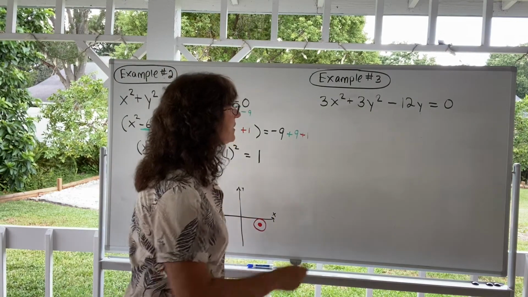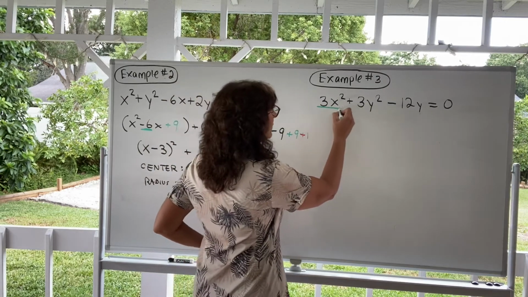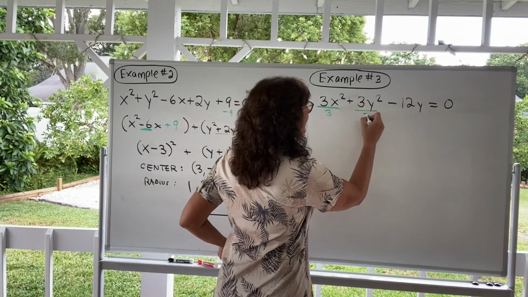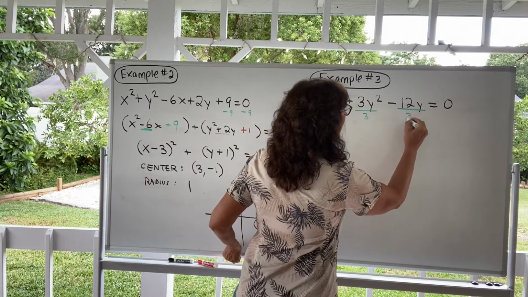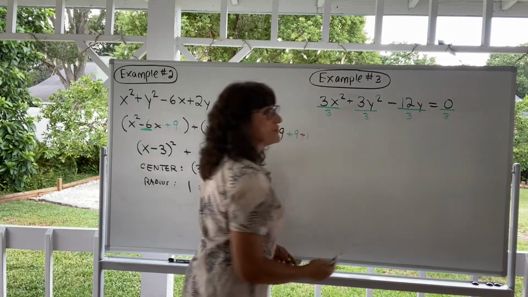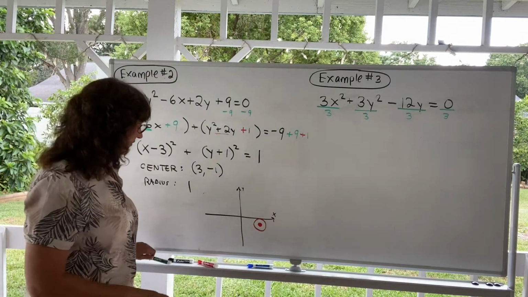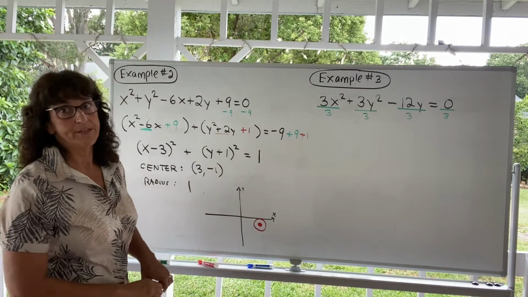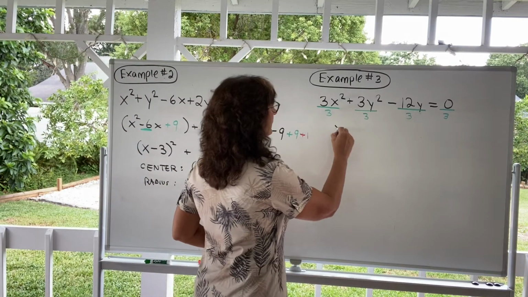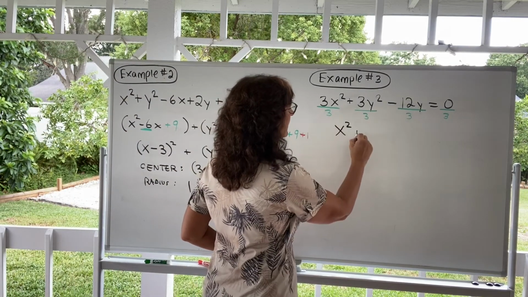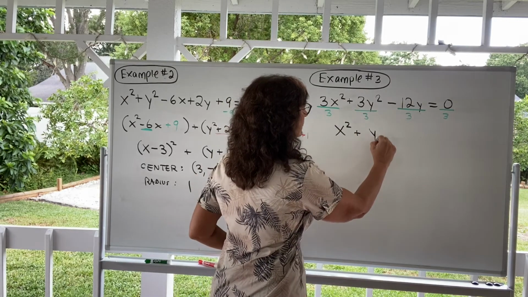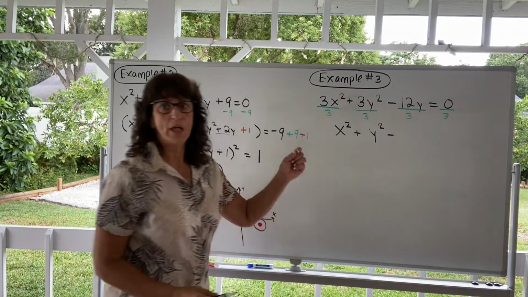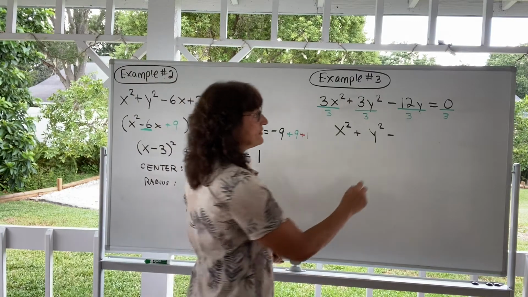So they're always the same. But we want to regroup and we want to complete the square, but you know what? Let's move that 3, divide every single term to the right, to the left, to the equal sign, everything. Let's divide everything by 3. All right, so what do we have here? We have x squared, the 3's cancel, right? The y, 3's cancel here, so plus y squared. And then 12 divided by 3, so that's going to be minus 4y.